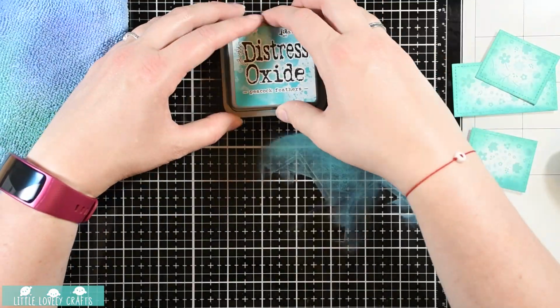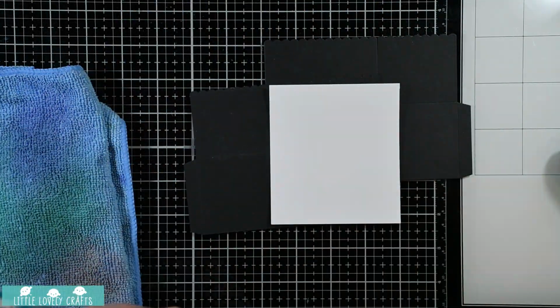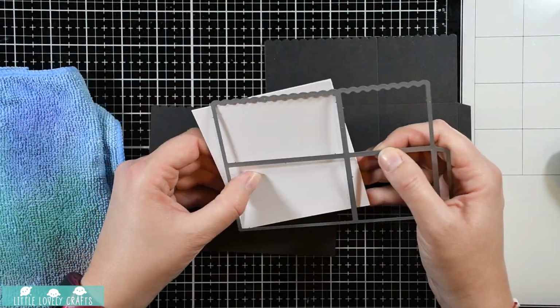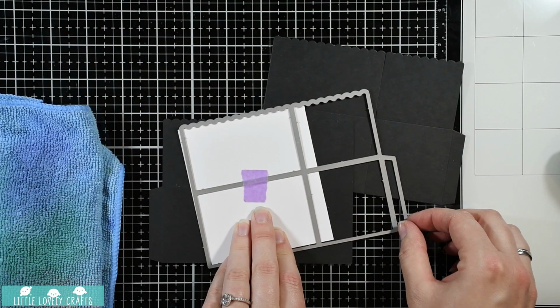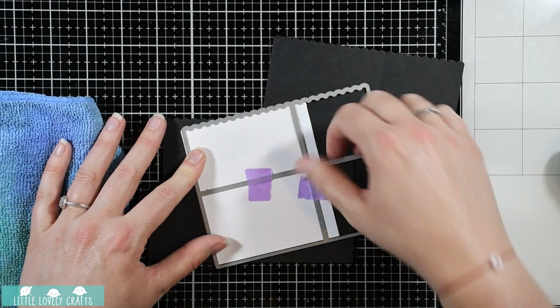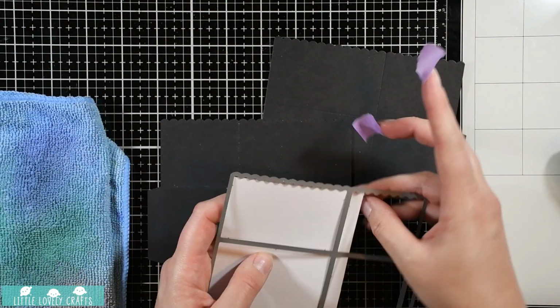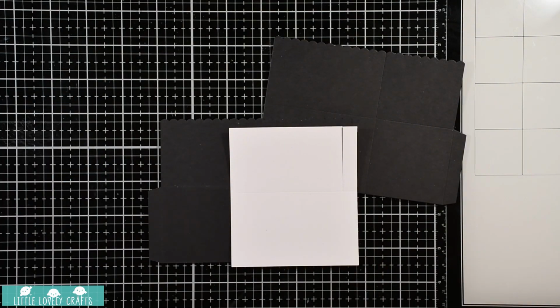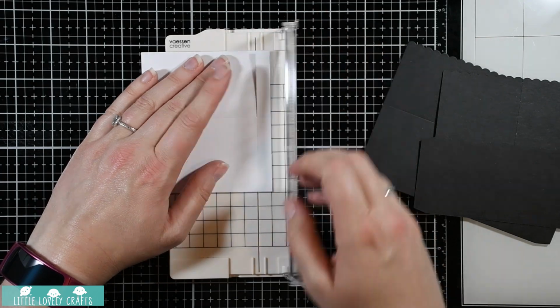I'm leaving one flap standing up, and that will be my background. I'm using a piece of white cardstock so I can do some ink blending on it to create a spooky sky. I'm just going to use my die to cut it, and then I will snip off the edges that I don't need. Now my decorative pieces have got those stitched lines, and I love that look, so I wanted to do that on the back as well.